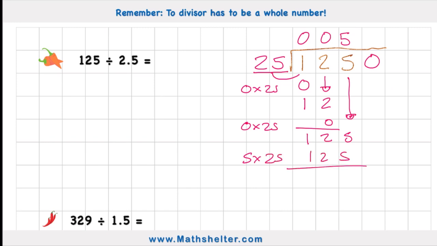Therefore, I've taken everything away, leaving me with the magic 0. But because I've made this question 10 times larger, I now need to drag this 0 down to get my final question, which is how many 25s are there in my 0, and that would be 0. So my final answer to how many 25s are there in 1,250, there are 50. And because this question was equivalent, therefore, to 125 divided by 2.5, my answer is still the same, 50.